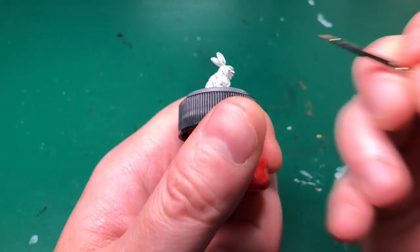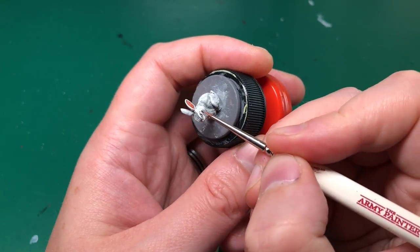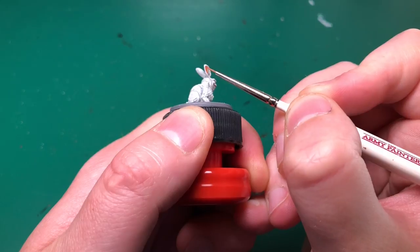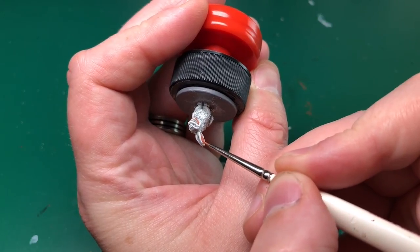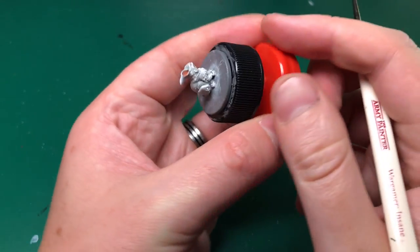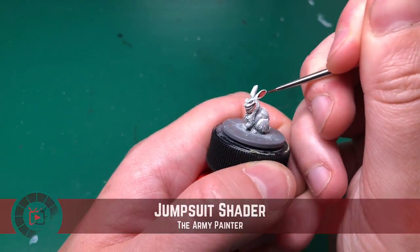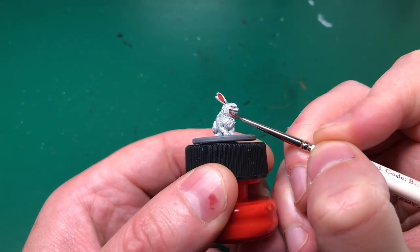I'm using my Insane Detail brush by Army Painter — the smallest brush I could find — to paint the inside of both his ears and all around his gums, trying not to catch his teeth or any of the fur outside his mouth. This model is tiny so it only gives me a few strokes on each area. I'm pressing my left hand firmly against the desk and leaning my right hand on top of my left to keep them as steady as possible. I'm avoiding my hobby holder — it would have made it easier but it blocks the camera view.